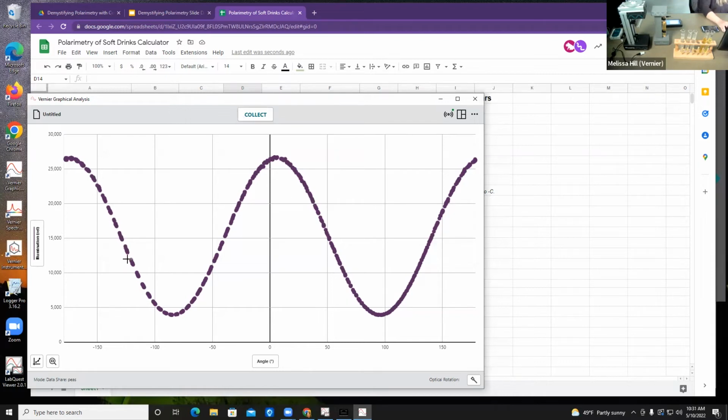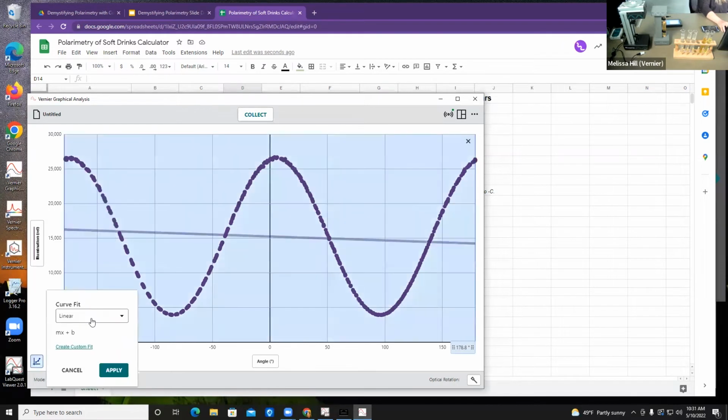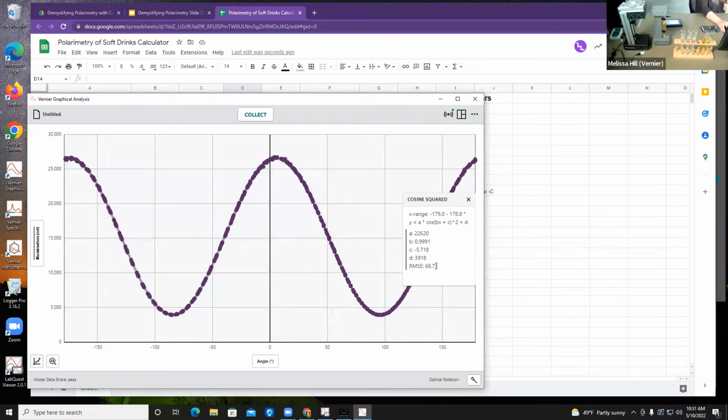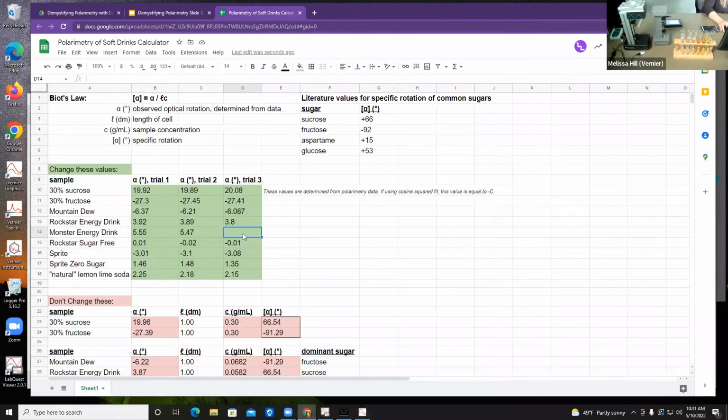And actually just talking about polarimetry, like Coca-Cola has 1 million polarimeters in their facilities for quality control and testing like that. They obviously don't look exactly like ours, but it's a very common technique used in the food industry. And it just gives your students an idea of what that whole industry looks like. All right, so the Monster energy drink, 5.718.